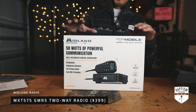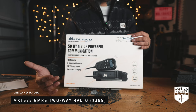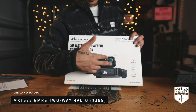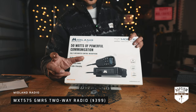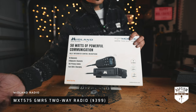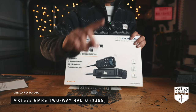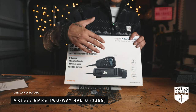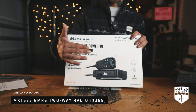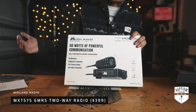In about a couple of weeks, I will be doing an install and a review video on this thing, so stick around for that. But one thing I just wanted to mention right now is that the main reason that I like the MXT series, whether that's the 275 or the 575, is that all the controls are on the handheld itself, which means that you can hide the unit in the glove compartment, in the middle console, underneath the seat, and the only thing that's really visible and close to you is the handheld. And then, when you're not using it, if I'm just daily driving, I unplug the handheld and hide it somewhere in the rig. That way, no one looking in the rig sees that I have a radio and wants to steal it. They'll never know I have a radio.